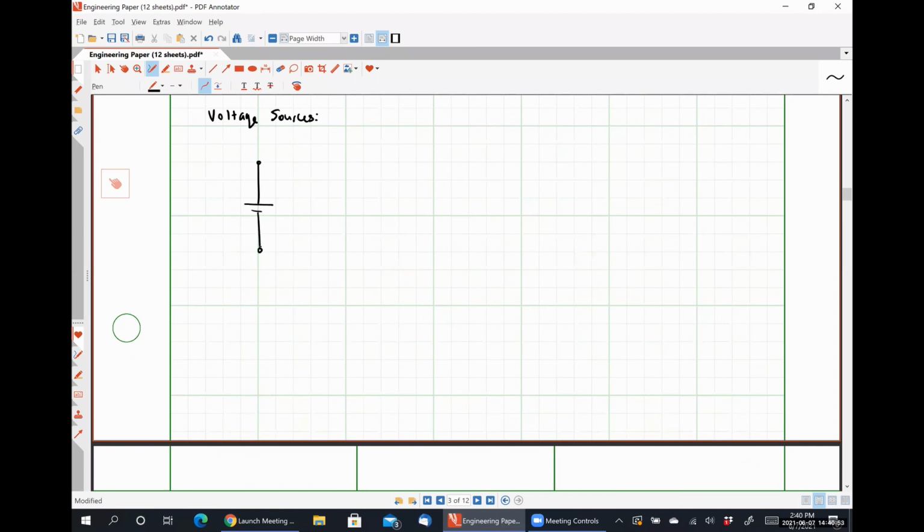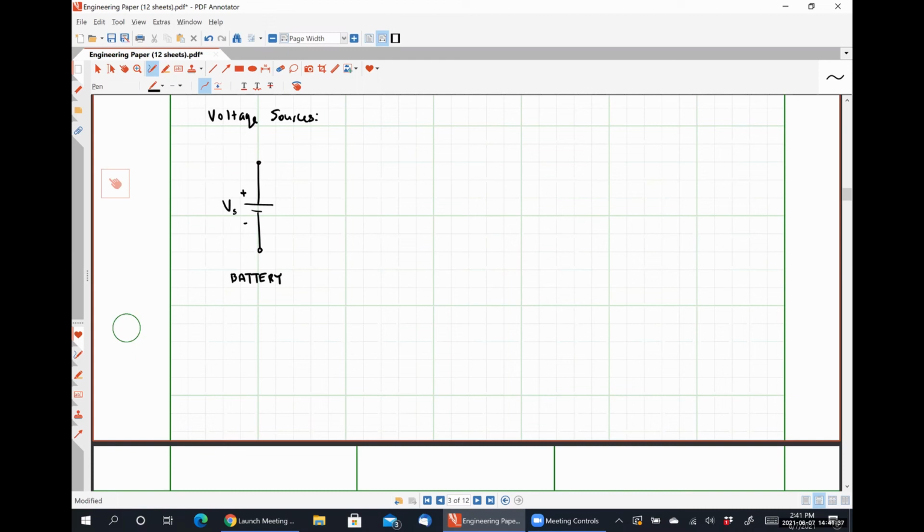This guy right here represents a battery. It was used extensively on all of your exams and stuff like that, way back in engineering 120 and 121. For a battery, the longer line represents the positive polarity terminal, and the shorter line represents the negative polarity terminal. So I'm just going to put here Vs. A battery is an example of a DC source, meaning that the voltage provided by the battery does not change in time.